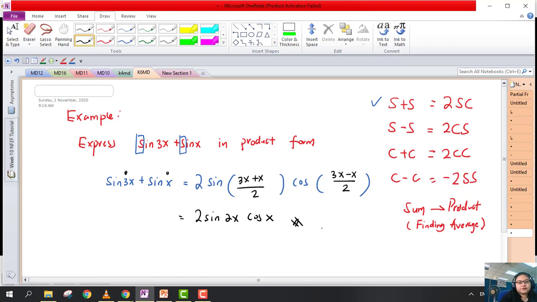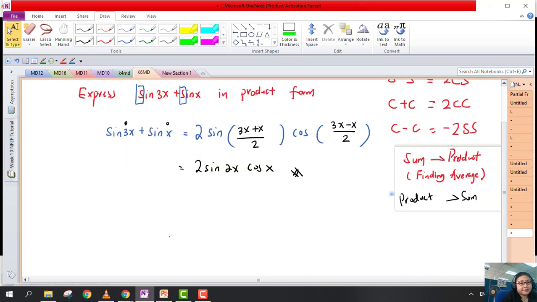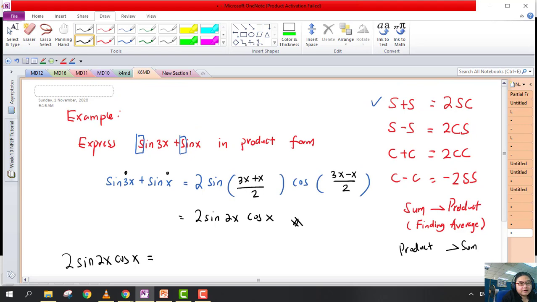Okay, so how about if we want to go from product back to summation form? The same situation. Let's say we use back the example. So this is 2 sine 2x cos x. Again, you are finding 2SC. Right, now it's time for you to figure out it's a 2SC, so it means it's this pattern as well. So the framework will become sine plus sine. It's a reverse process only.